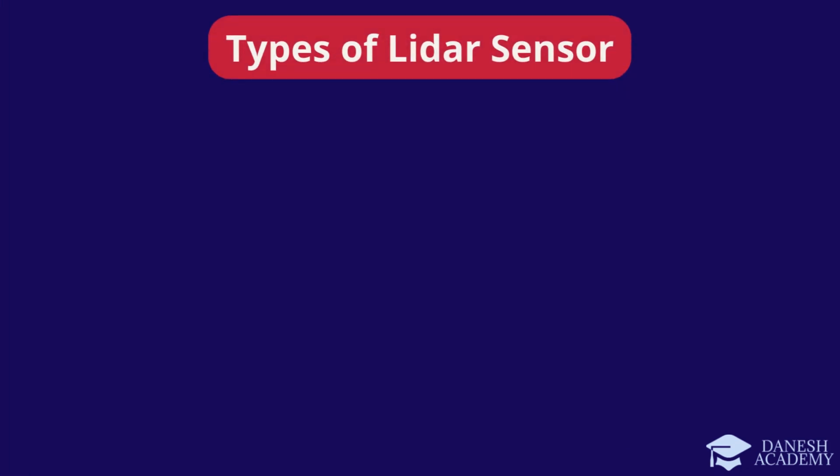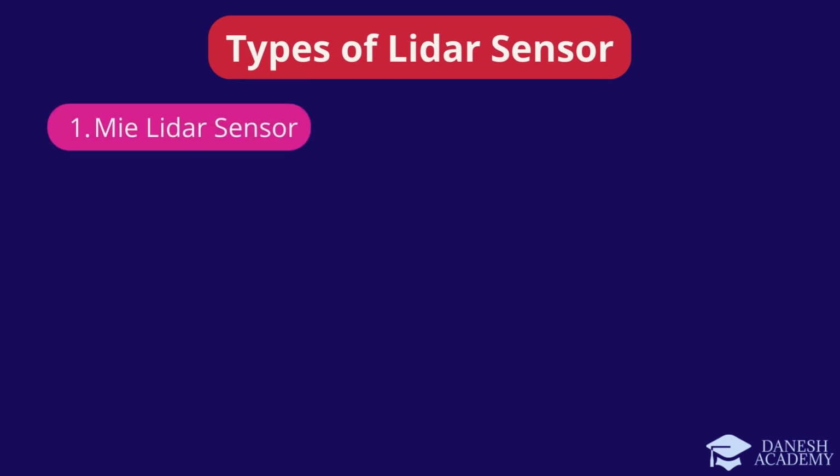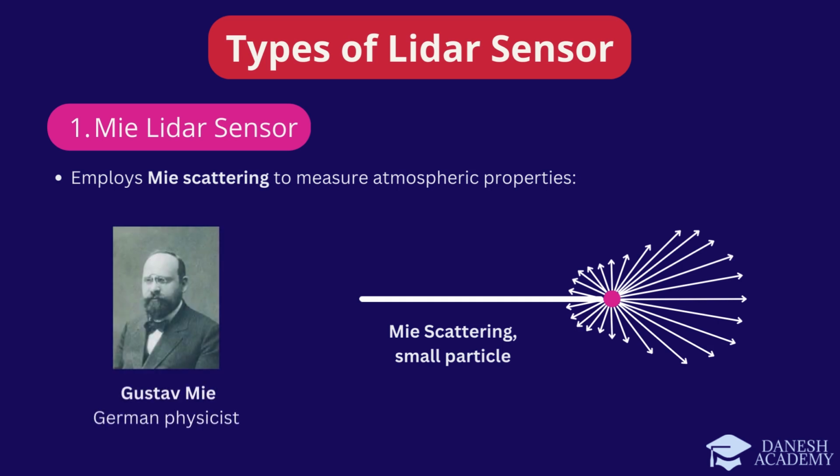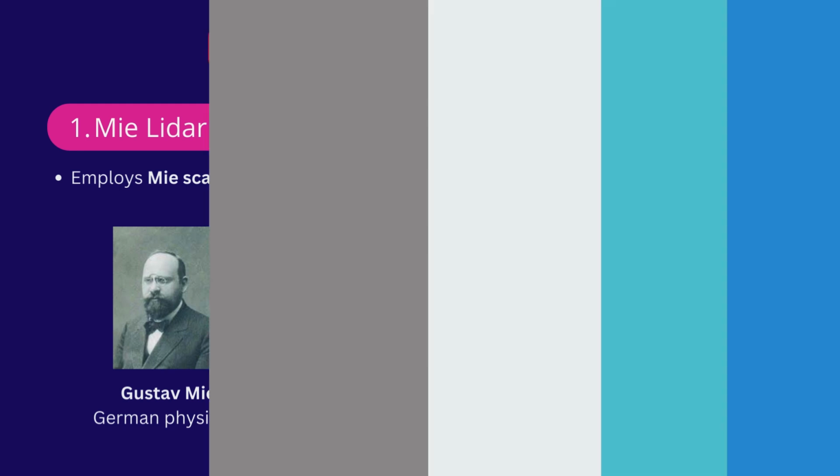Now let's explore different types of LiDAR sensors. A LiDAR sensor is a specialized type of LiDAR system that relies on scattering to analyze atmospheric properties. Scattering occurs when particles in the atmosphere are similar in size to the wavelength of the light emitted by the LiDAR system. This sensor is primarily employed for studying aerosols, clouds, and other atmospheric particles. Mie scattering, named after the physicist Gustav Mie, describes the elastic scattering of electromagnetic radiation by particles of comparable size to the incident wavelength of light.